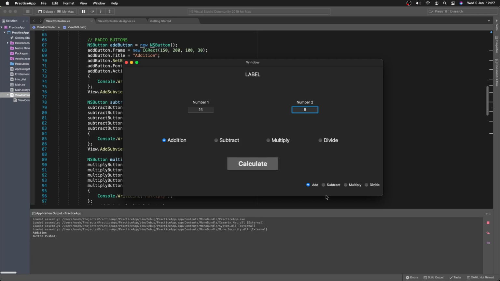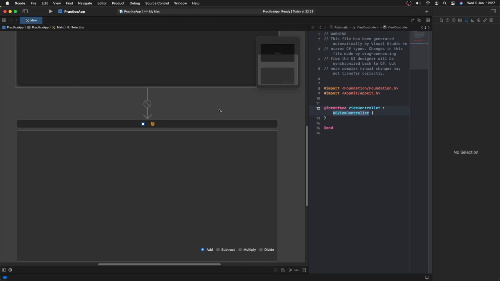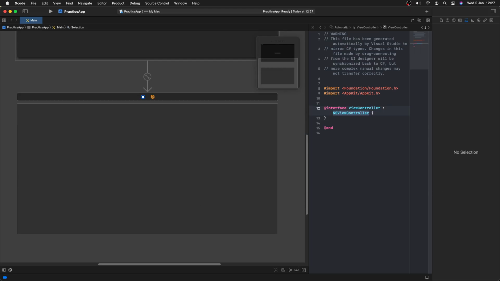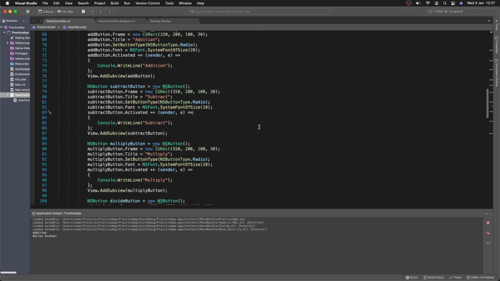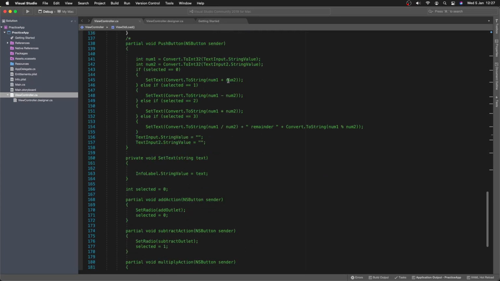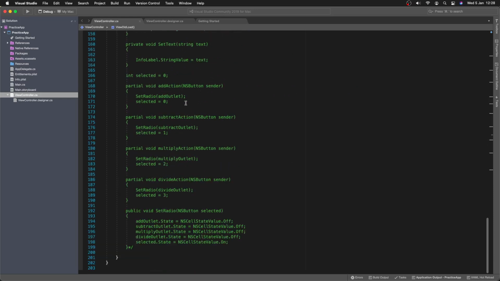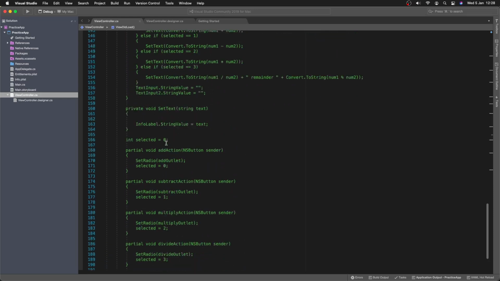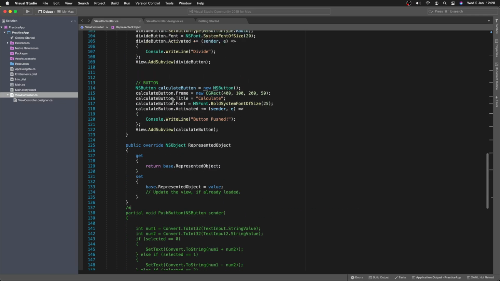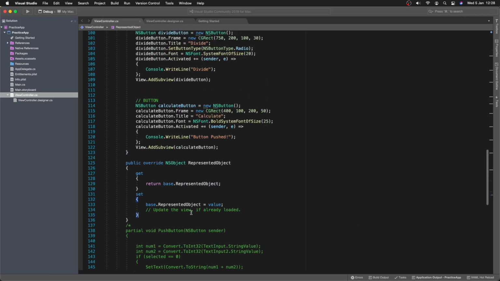Console.WriteLine and stuff. So first off, I'm going to get rid of this because that's the last thing we had in the last video. And now we have a completely blank storyboard essentially, so we don't need to look at that anymore. Down here we've got our actions for what we had before with the storyboard, but now we need to change this so it is using our functions. So we need to make some new functions for this.